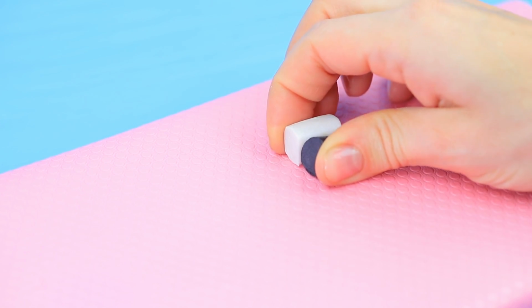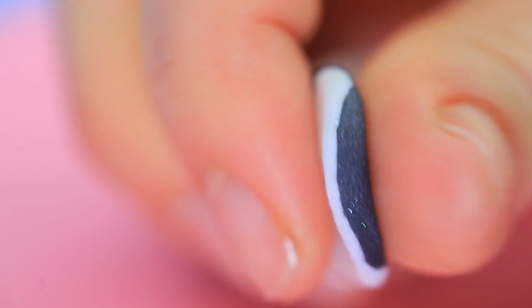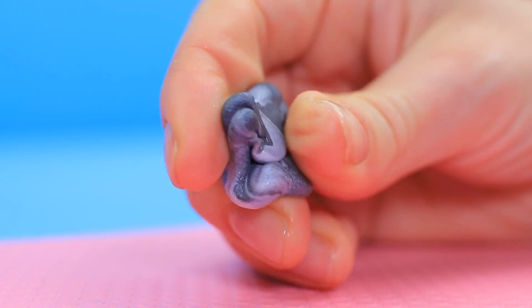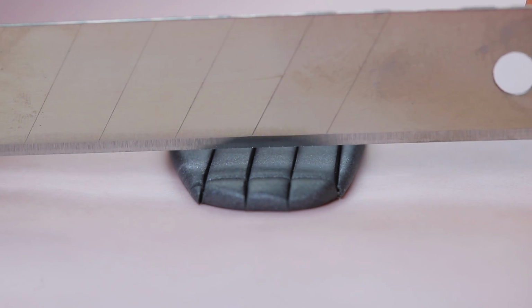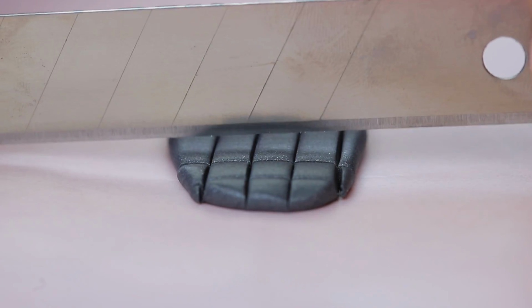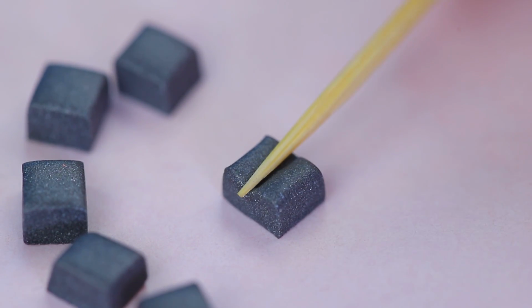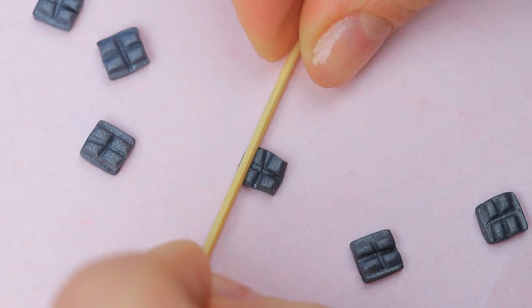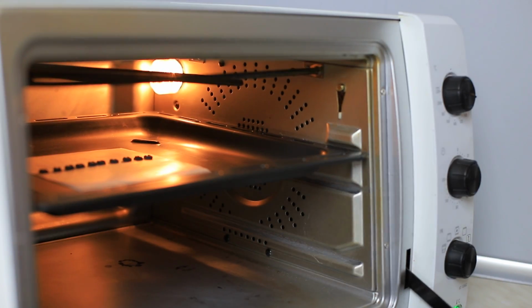Mix black and white polymer clay. Half as much white as black. Knead it and roll it out until it's about this thick. Cut out cubes. Press in hollows with a toothpick. Shape braces. Bake the clay following the package instructions.